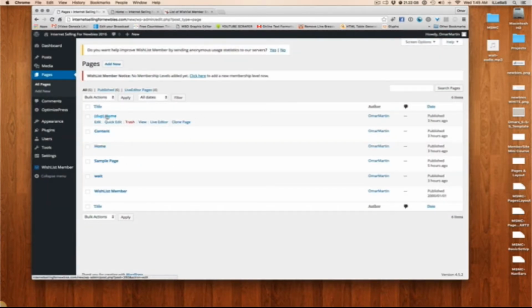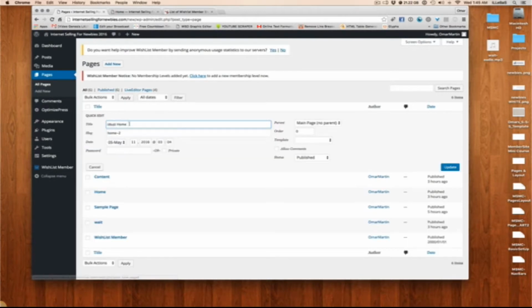Now I need to change this to the login page. So I'm going to do a quick edit here, and we're going to call this the login page, and the slug is going to be log in to continue. I'm just going to call it that.